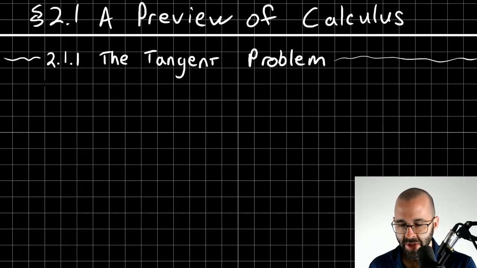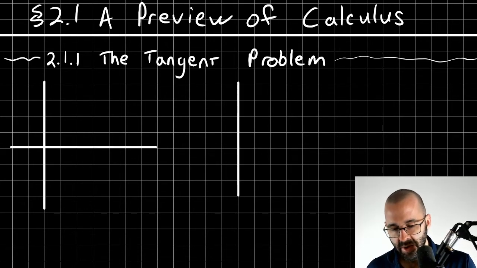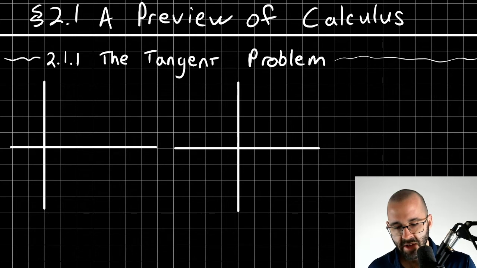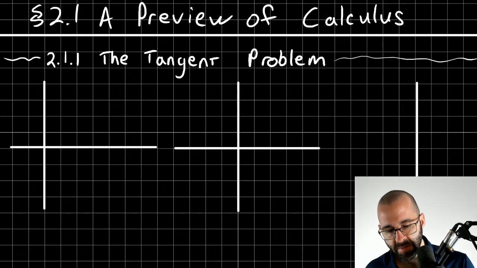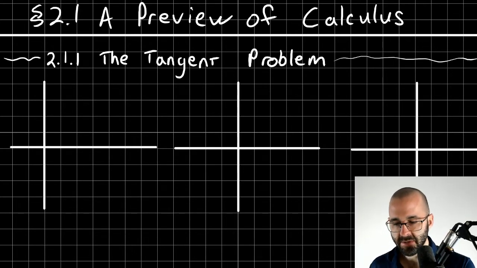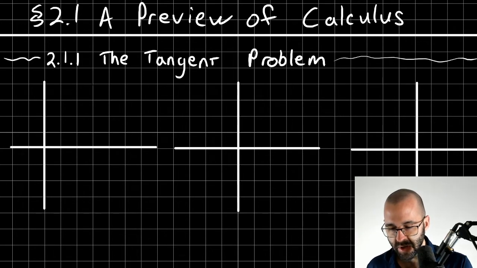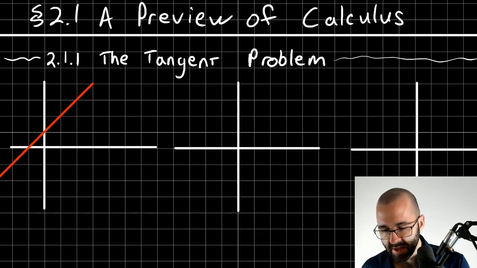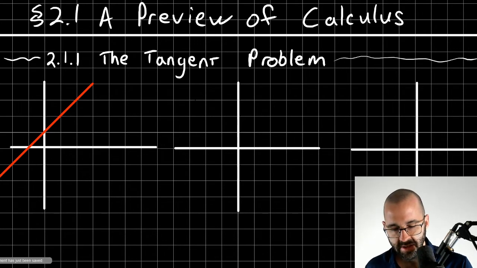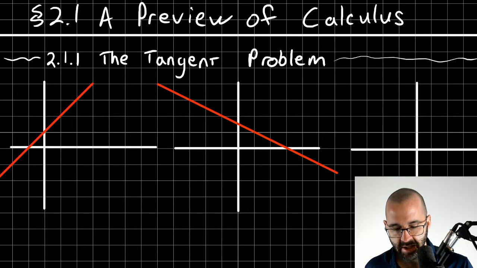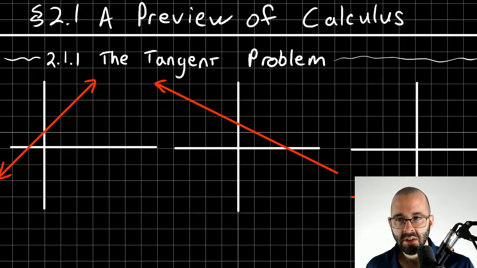something about slope. If I give you some lines over here, I'm going to give you 3 lines, and I want you to look at these 3 lines and think about the slope of each of these lines. Let's say we have one line that looks kind of like this. Let's have another line on the next one that looks kind of like this. And let's have a third line on this last graph that looks like this. So we got the lines. Let's draw the arrows.